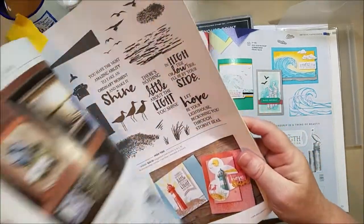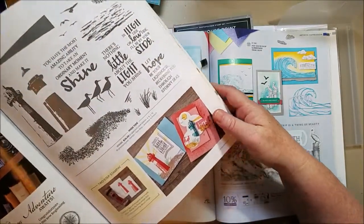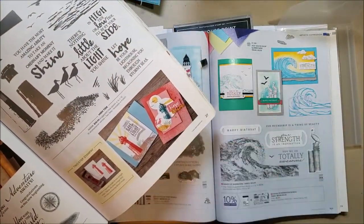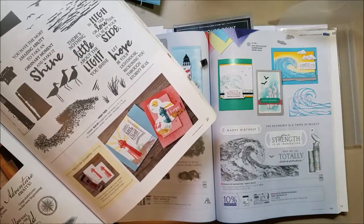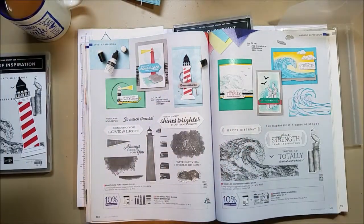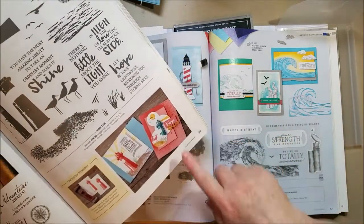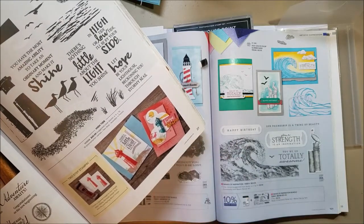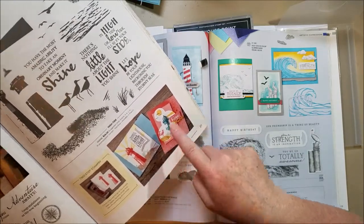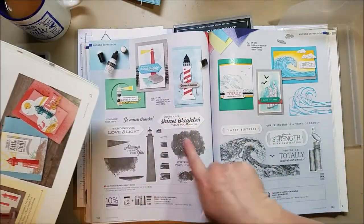And so I just wanted to point that out because I think we can find inspiration everywhere, and maybe you see a card on Pinterest or in a catalog and you don't have that stamp set, but you can use the idea. And so it's nice to really look through the catalog. The people who make the designs for the catalog have really great ideas, color combinations, layouts, and things like that. And so use their idea. Now I changed it a little bit, but otherwise it's really similar. So I really have to point out that it's based on this card. And here they used these as splatter. And the new stamp set has that same idea to it.